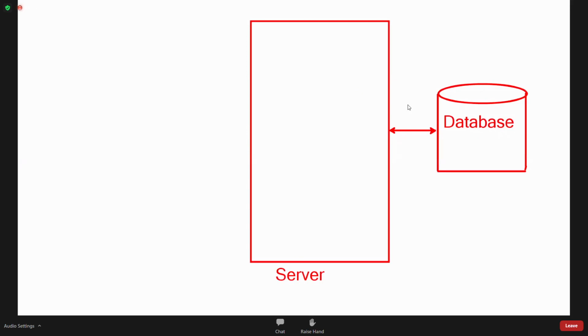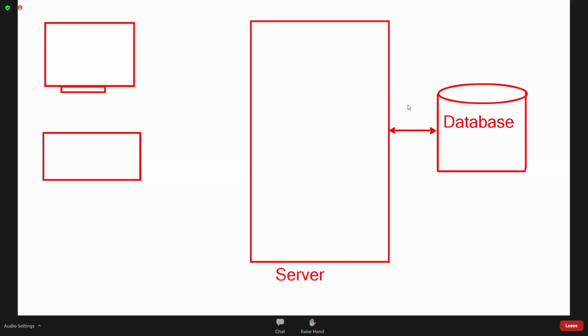Then that is called a distributed database management system, DDBMS. So a database can be distributed over the world with the help of a server. Now, n number of people at a time can access. Suppose here are many clients. Now client 1, it is client 2.